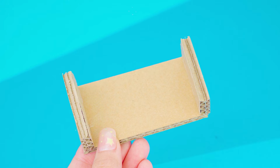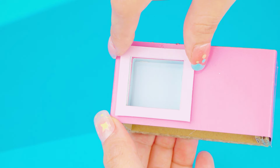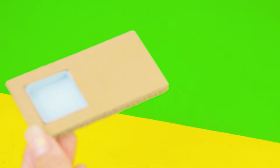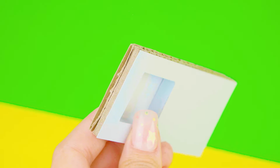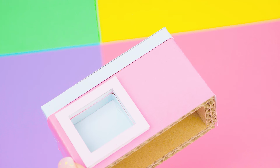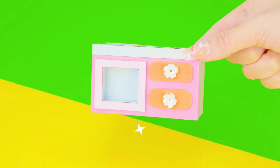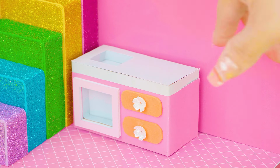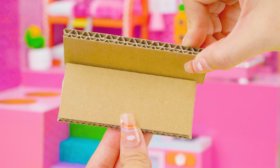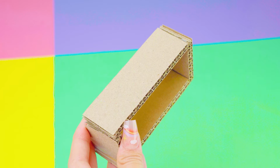Kitchen for this house. We can cook and organize parties when we invite our friends to come. Using cardboard to make the kitchen cabinet, covering it with pink paper. Kitchen cabinet is finished. Put it here. I'm going to make a big fridge, using cardboard and gluing them to make it. Covering with pink paper.